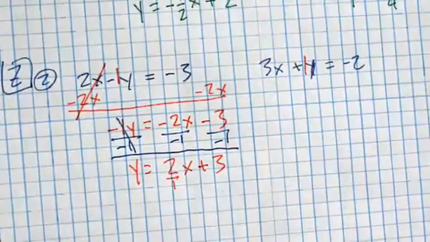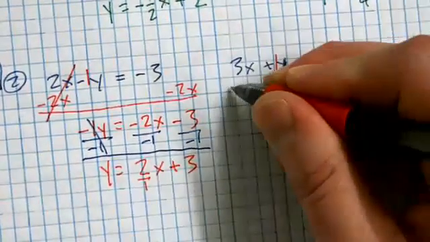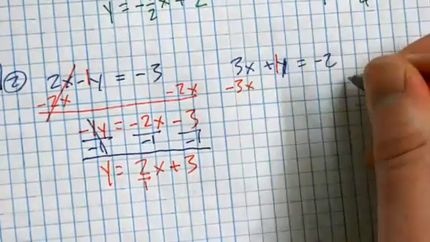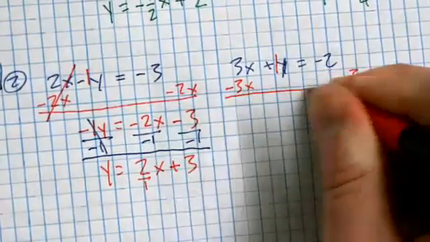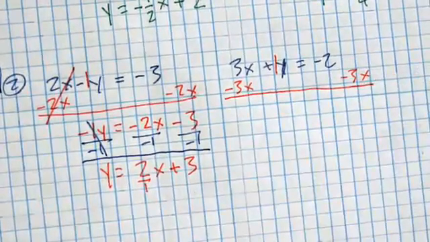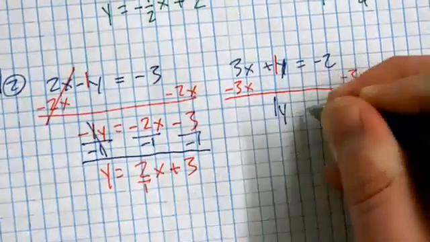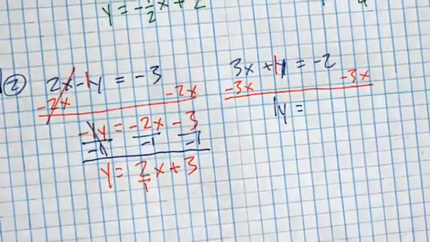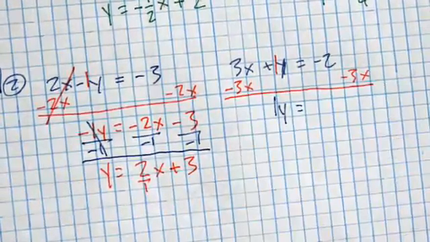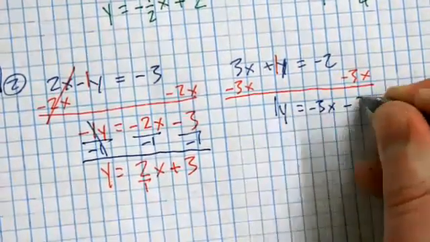But let's go ahead and work on the second equation. Let's get the second equation ready, just the same as we did a second ago. So following the same steps, get rid of your x first. It's a 3x this time, so I'll go minus 3x on both sides. Leaves me with a 1y. And I like to see my x's first, so I'll put the minus 3x first and the minus 2 at the end.